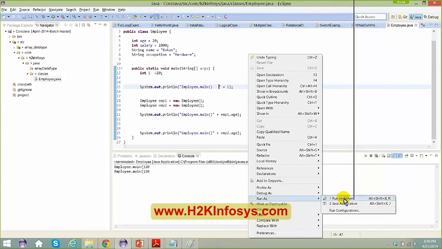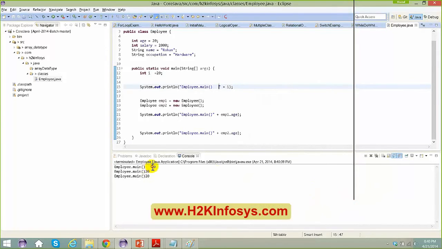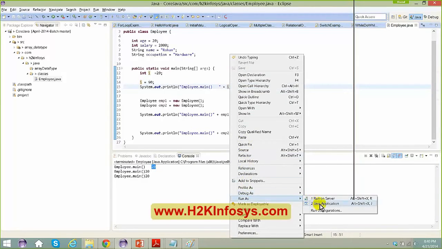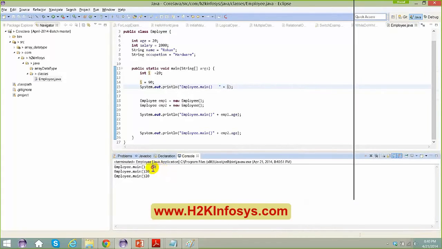Run as Java application. So you get the value as 20, and if I change the value of i to 90, I'll be getting the value 90 right over here.